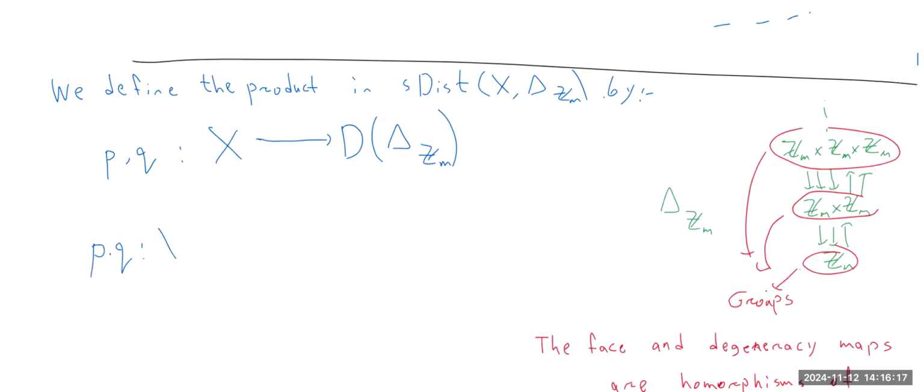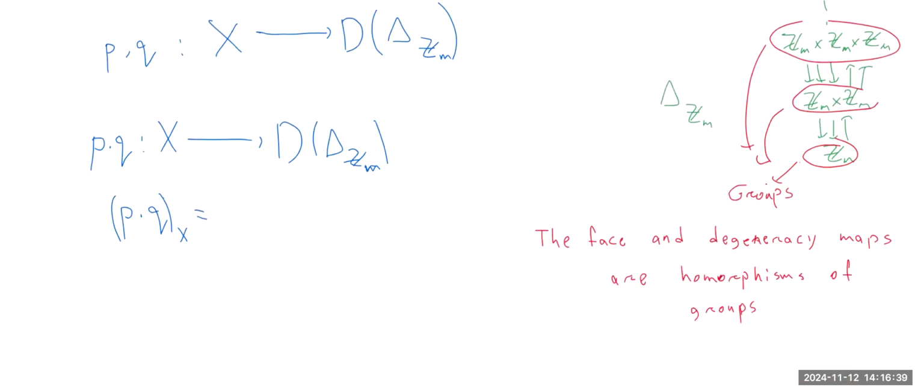How is it defined? It's defined by convolution. For some x, let's say that x is in Xn, then px will be in a distribution on Zm plus 1, right? Because in 0 we go to Zm, for 1 we go to Zm cross Zm distribution. So it goes to a distribution here, and qx the same. So we take the convolution between them, exactly the convolution as we defined before.